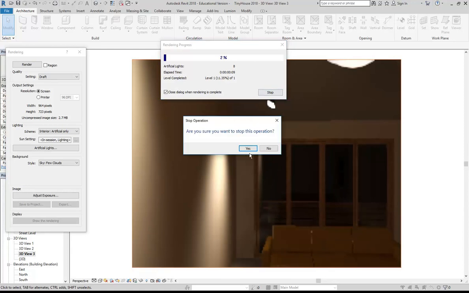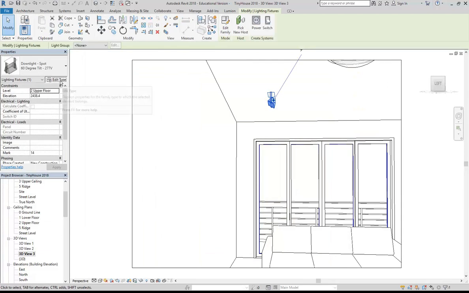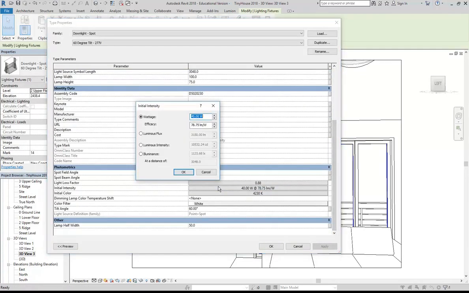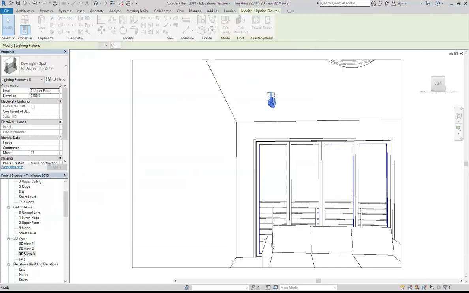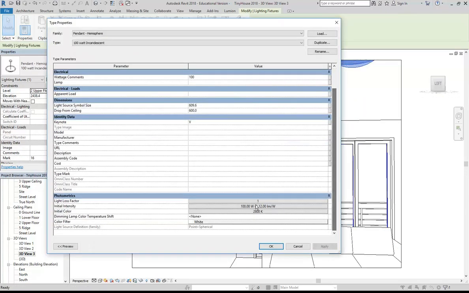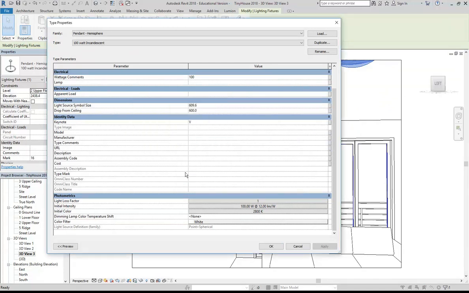Except, yeah, that's right, that one's not very bright. So I have to go and look at the brightness. So this spotlight probably is fairly bright. So I'll go back to the initial intensity. Oh, 3100, that's really bright. So I'll make that 1000. Or maybe even 950. And then the pendant light, it's probably not bright enough. No, it's a little bit brighter actually.